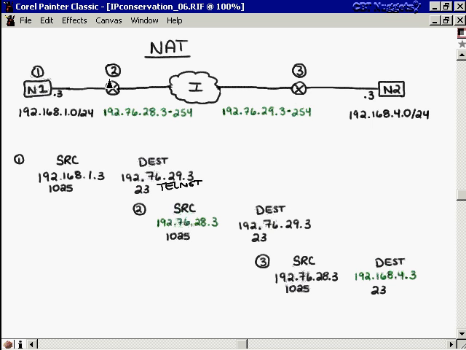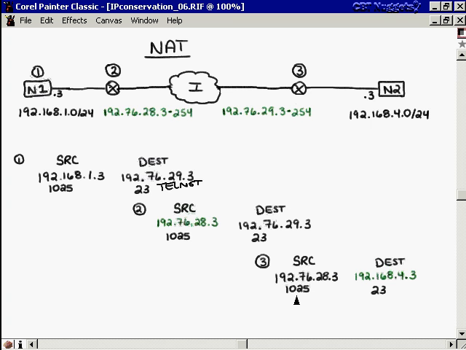All right, number 2 here, this is where the addressing is going to change a little bit. It gets to our router, and this is the first NAT step. What it's going to do is take that source IP address and change it from the private to the public, 192.76.28.3. It'll save in its memory a mapping that says these 2 addresses are for the same computer. The port's going to stay the same, 1025. No need to change it. The destination information stays the same as well. All right, that packet traverses the internet and finally gets to the distant end router. Once it's there, another change has to take place. The source IP address is going to stay the same as it was in the router when it left here.